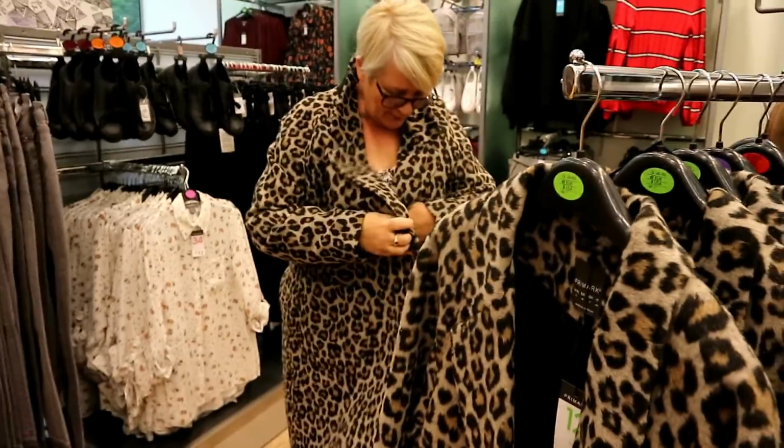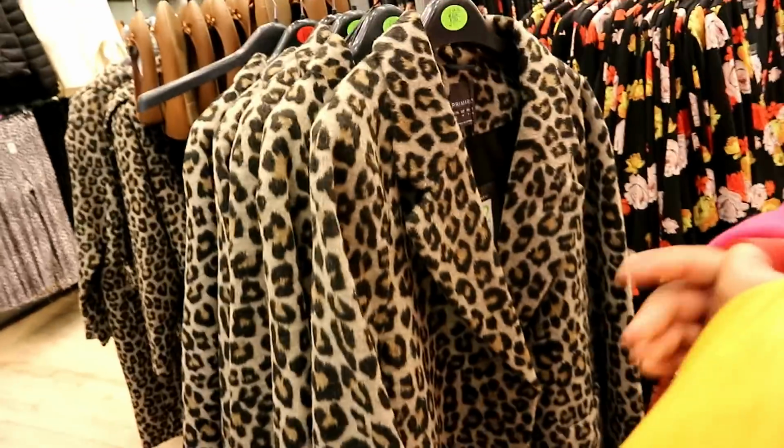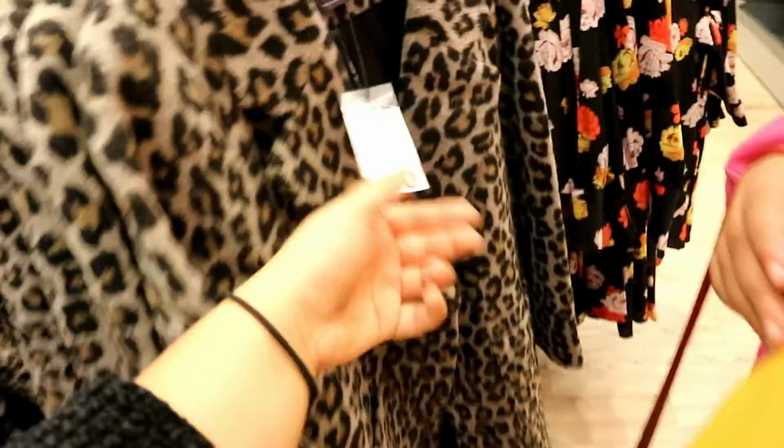Mum's off already doing her thing. Fabulous. Let me try on this one. She won't try it on. Has it gone too big? Yeah, it is a bit big, but it's nice. What is it? Oh, 40 euros. She takes it. Yeah. Oh, I thought you said 420 euros. Well, how's the 420 euro for a jacket in Penny's?